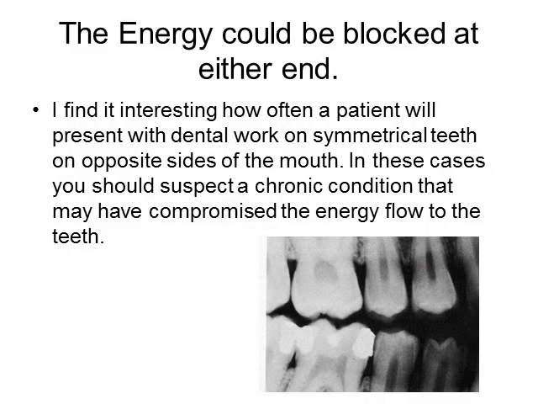The energy can be blocked at either end though. Really interesting to me when you look at how dental work ends up being symmetrical in a lot of patients' mouths. So when we look at this x-ray and we see that the mesial of the 6-year molar on the mandible has had to have a filling, and yet the bicuspid hasn't had to have any work. The same amount of plaque was in between there, but the molar is on the lung and large intestine meridian, and oftentimes people experience constipation. So you could have less energy available going to that tooth to make it more susceptible to decay than the bicuspid, which is on a different meridian. Just interesting when you start looking at this.